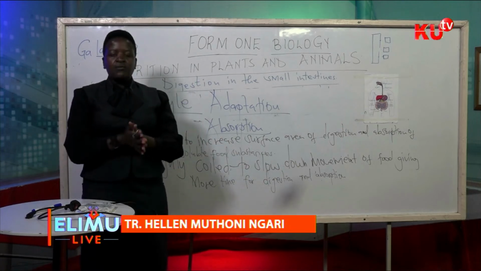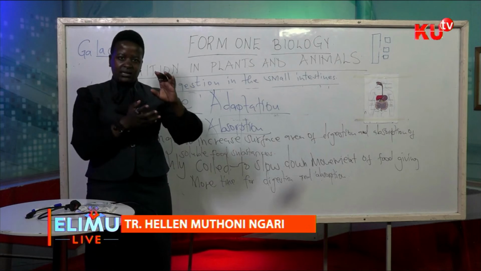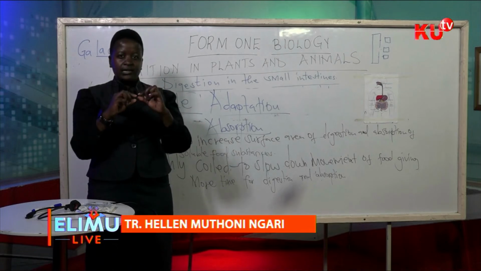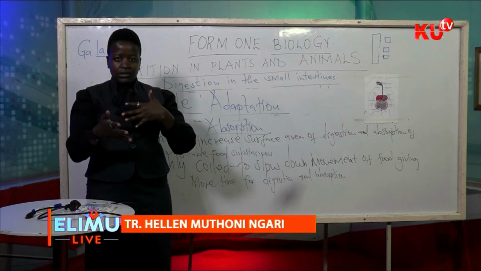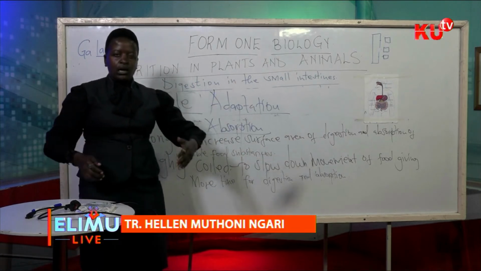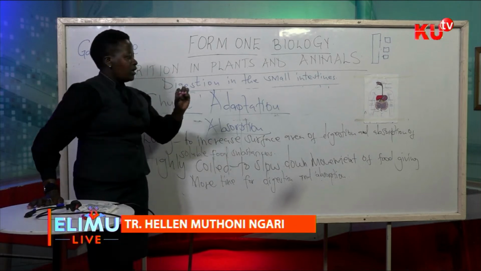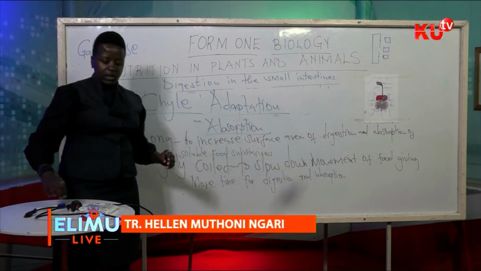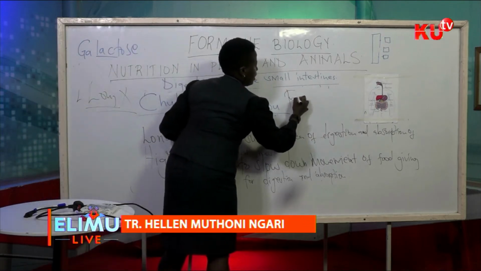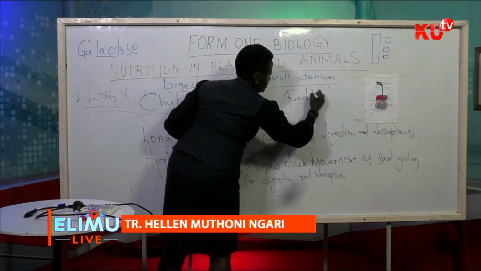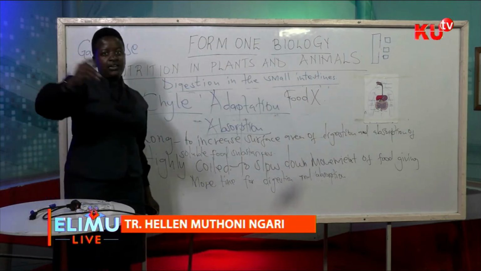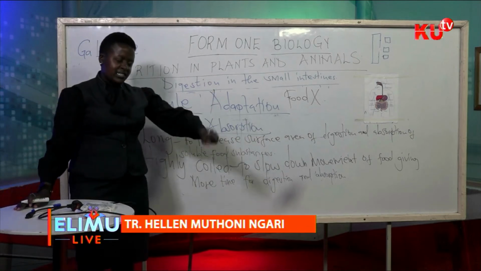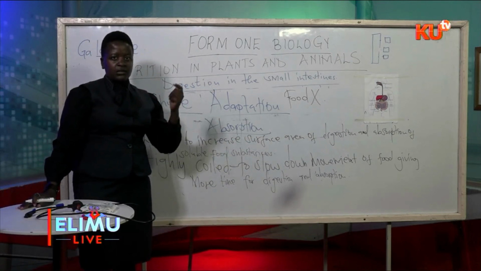There are more adaptations. For example, they have an inner lining that is called the epithelium. This inner lining has a very thin layer of cells, so this allows faster diffusion of end products of digestion. Now, I want to leave you with this one concept. When you're talking about absorption, you don't talk about food. Avoid using the word food alone. This is wrong. You either talk about digested food or soluble end products of digestion.